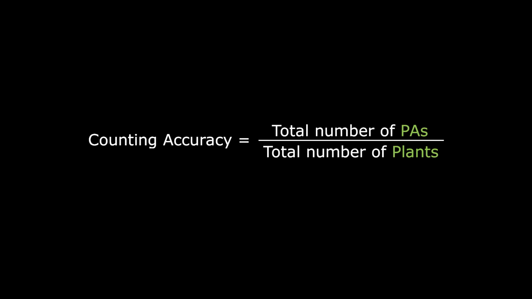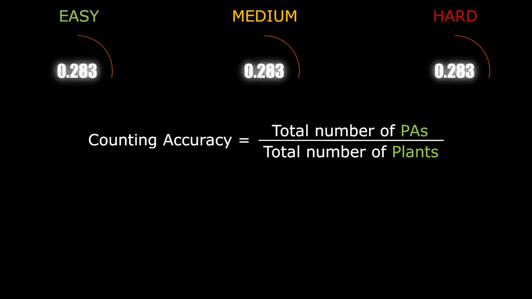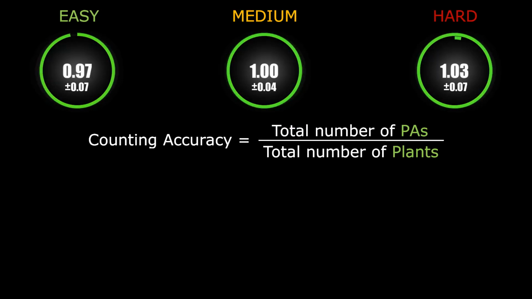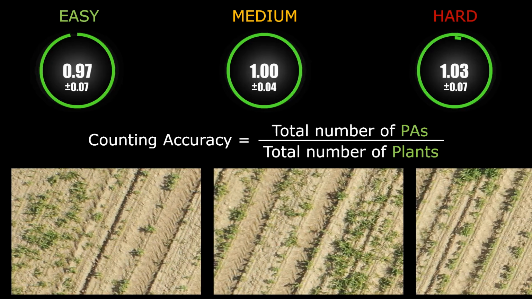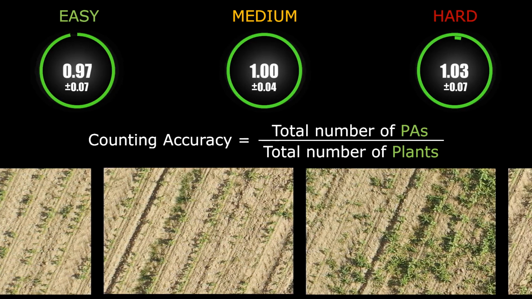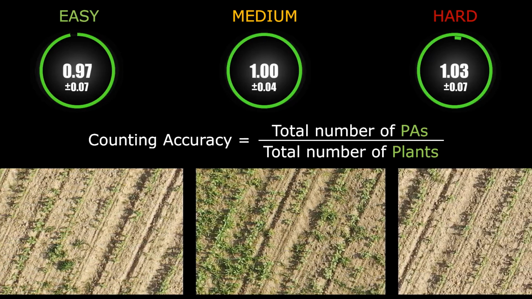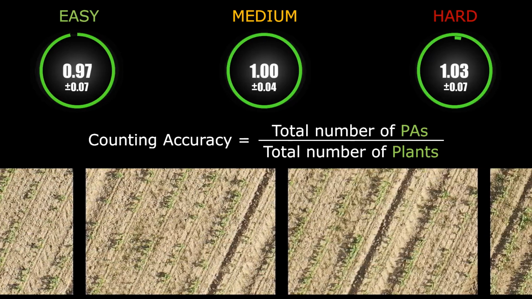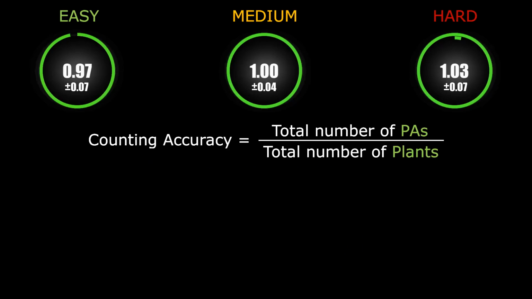For each of the 3 datasets, we computed the average counting accuracy over the 100 crop fields, and the results are very good. They are so good that one could actually wonder if the synthetic nature of the images did not somehow make the detection task easier. So, in addition to the synthetic datasets, we labeled 50 real images of a crop field. The images were randomly selected and labeled from a dataset of over 2,000. While looking at the real dataset, we found that it contained images comparable to the ones in the synthetic datasets, if not more difficult.